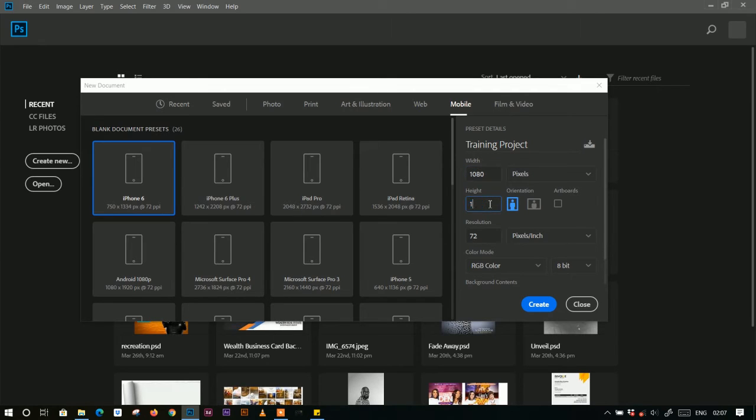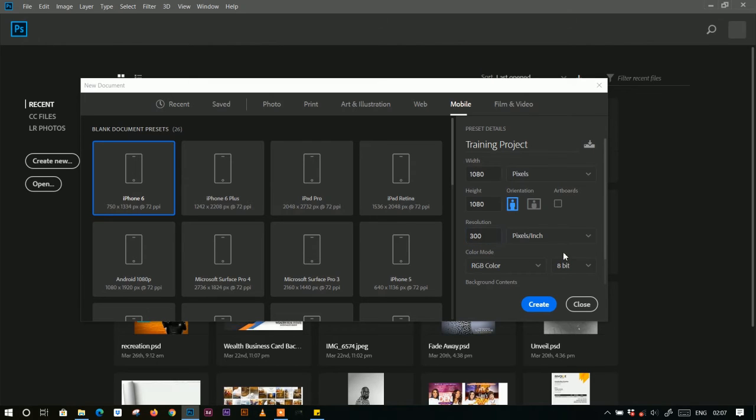by 1080. Now this makes the width and the height the same size, and that means you have a square shaped canvas. Now that's good for social media posts, like I explained in the last video. So we're just going to stick with that throughout this tutorial. We'll be working with 1080 by 1080, and our resolution, well, let's put that on 300.